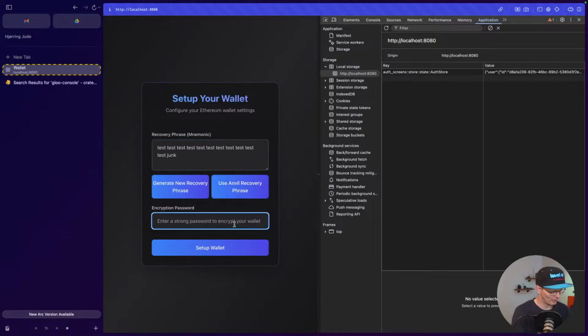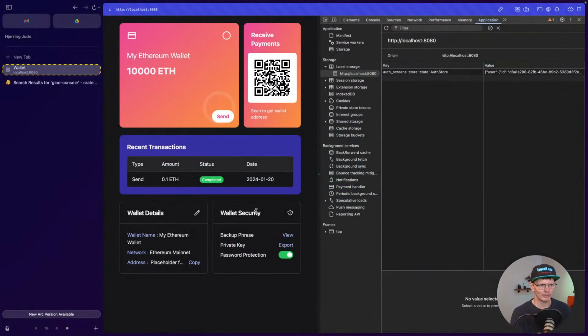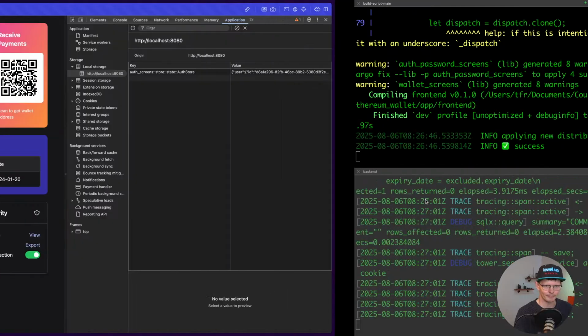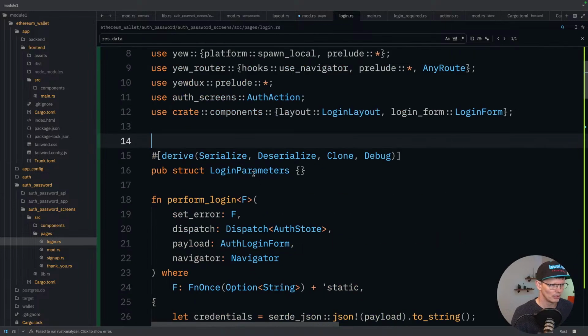So we are logged in now. Right, okay, I see the problem here. I don't know if you notice this, but basically what happens is we do not have any redirect on the login page, right? Everything's working, we logged in, we've created our wallet, but the last thing we need to do is redirecting. So if we're going to the login page while being logged in, we should obviously redirect to something more sensible. Let's do that. It seems like a very, very small last step to do.